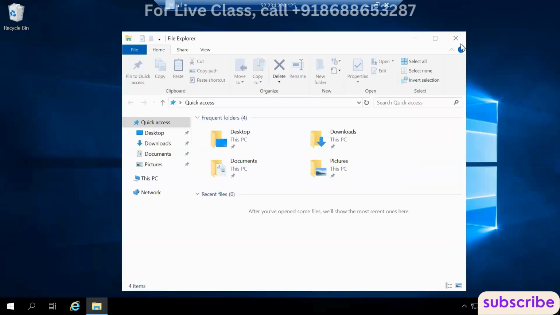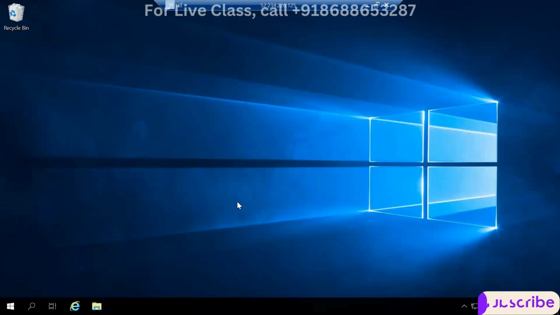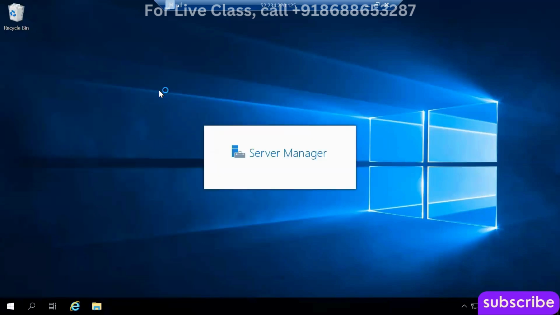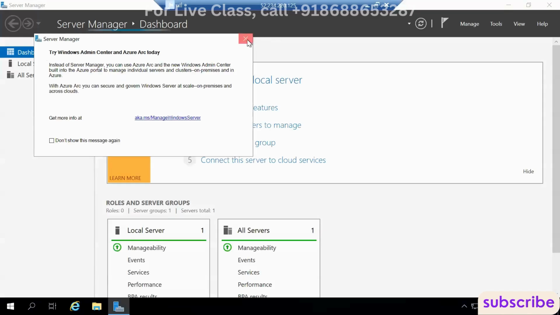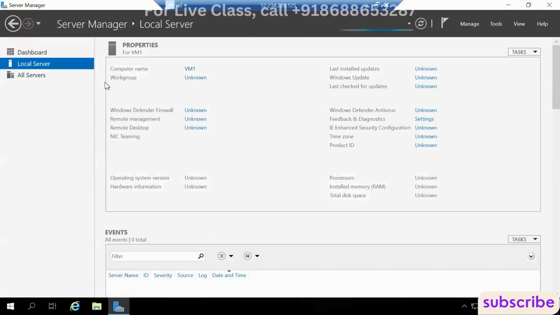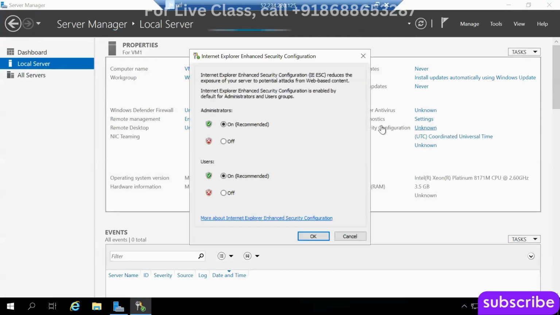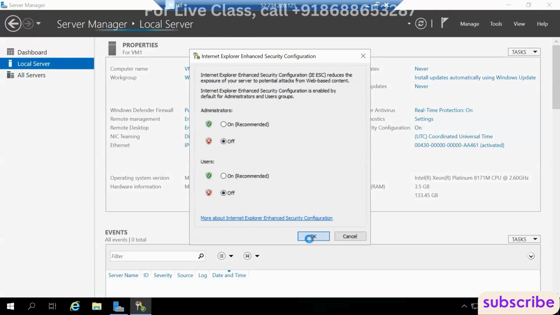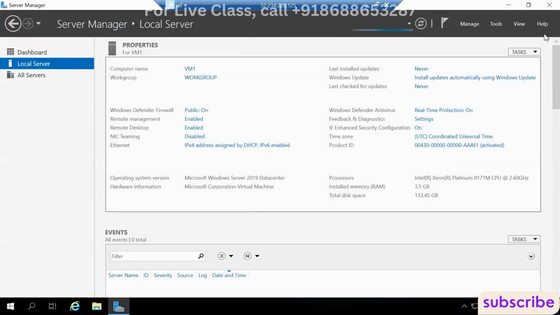Now, guys, if you look here, I copied some project files to that folder. Now, what will I do, guys? You need to do one more thing, as I forgot to explain. Open Server Manager, go to Local Server, and turn Enhanced Security off, guys. If you don't turn it off, it won't allow us to open any website. Turn that off. Wait until this goes off.